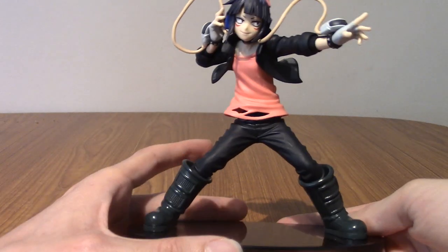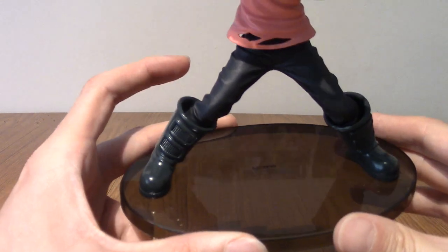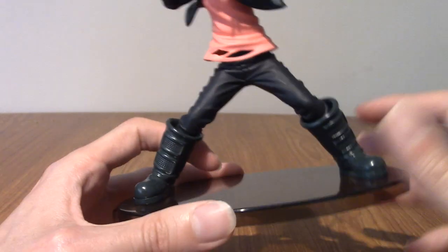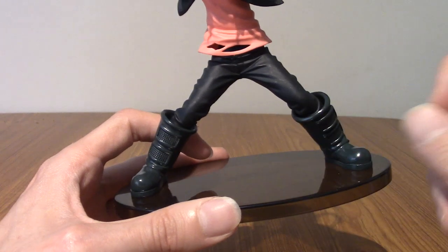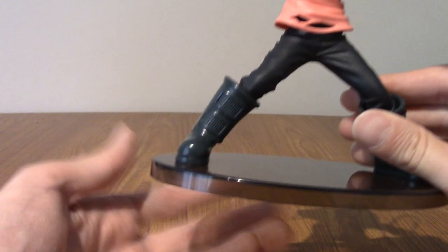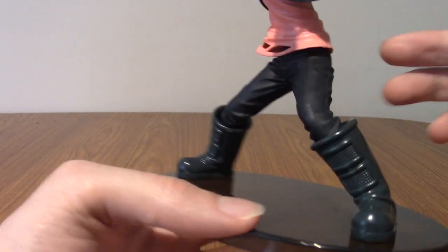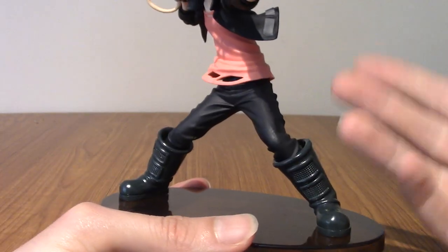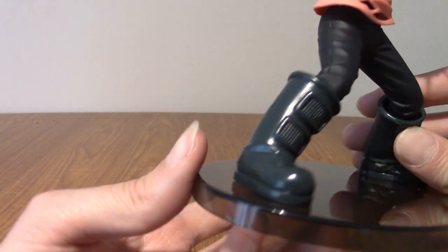I'll move the box to the side and we'll look at all the details. As with all the other Amazing Heroes statues she comes with the translucent black base. Honestly you could probably stand her up fine without it, but I'm going to keep her on the base just in case she does topple over because I don't want it snapping a hand or something. From the bottom she's got her shiny leather boots. I do like the paintwork to kind of make it all shiny and leather — a standard thing for any statues these days, even quite cheap prize figures do that, but it's a nice little touch.